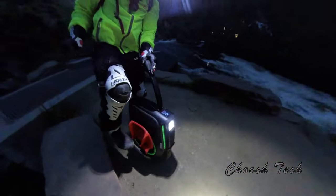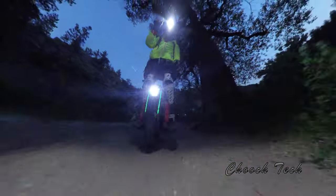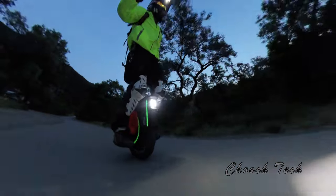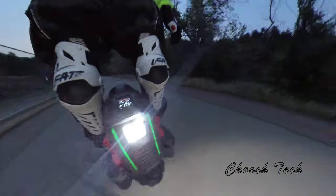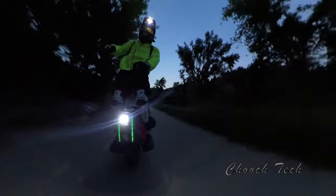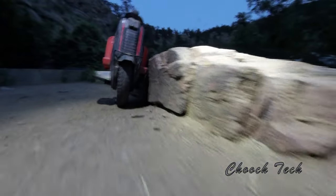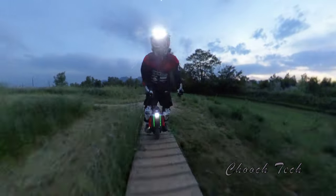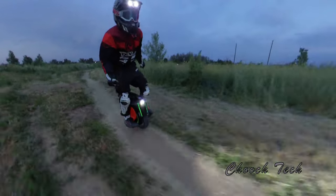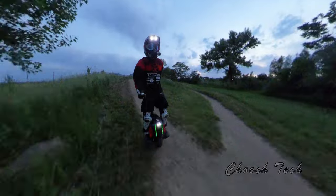I'm going to go into three different departments with these unicycles from now on. First, road riding. Second, off-road trail riding — the hard, rocky, chunky, unmaintained stuff. Third, bike park dynamics — jumps, hard-pack terrain, berms, tricks, and one-wheel park stuff. I'll be giving it a Chooch Score, similar to Doug DeMuro's car review scoring system, across all three departments.